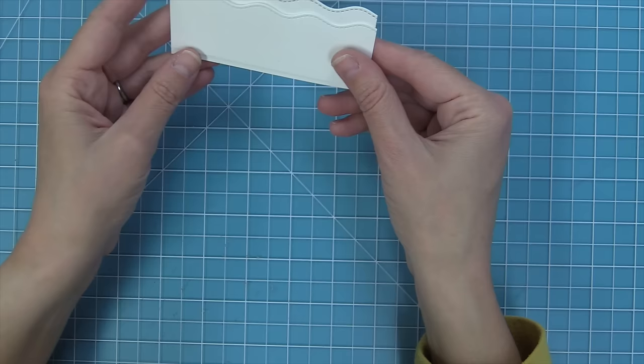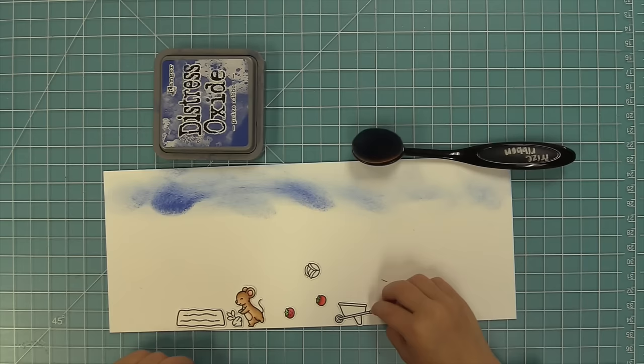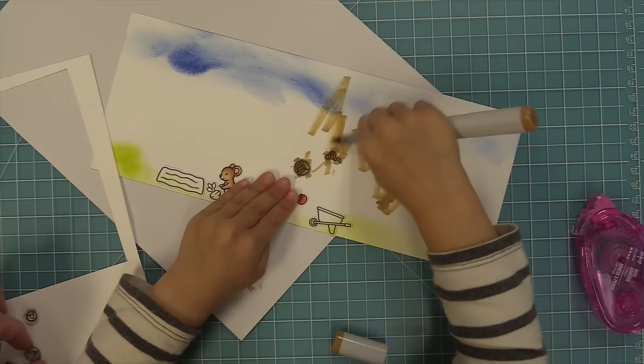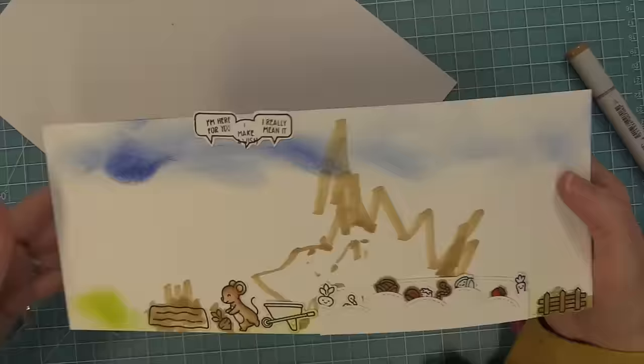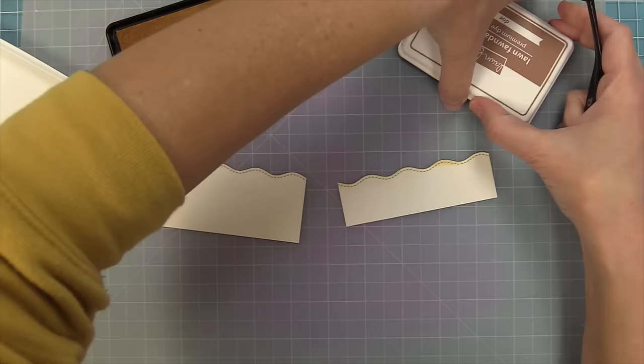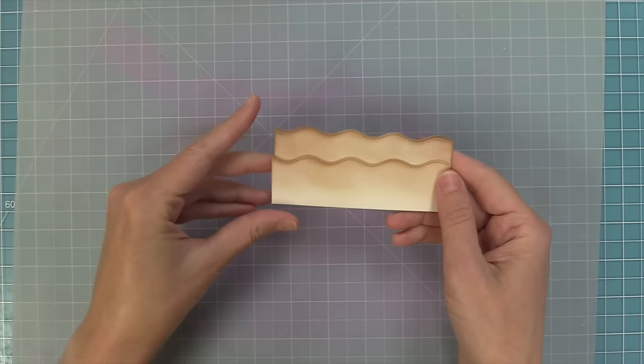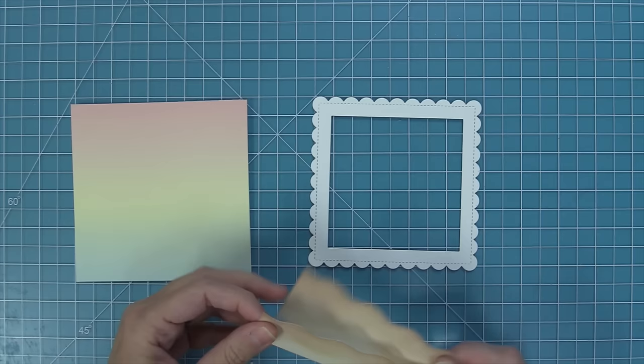I have to share that my three-year-old son Miles was a little helper — he really wanted to make a card for the video! He did some cute inking at the top for his sky, added his images, and had the best time. This set is his favorite ever — he loves the images and thinks it's so fun to play with all the veggies. Now I'm working on the dirt mounds, layering Sugar Cookie ink all over them and then Dough ink, darker towards the top and lighter towards the bottom.